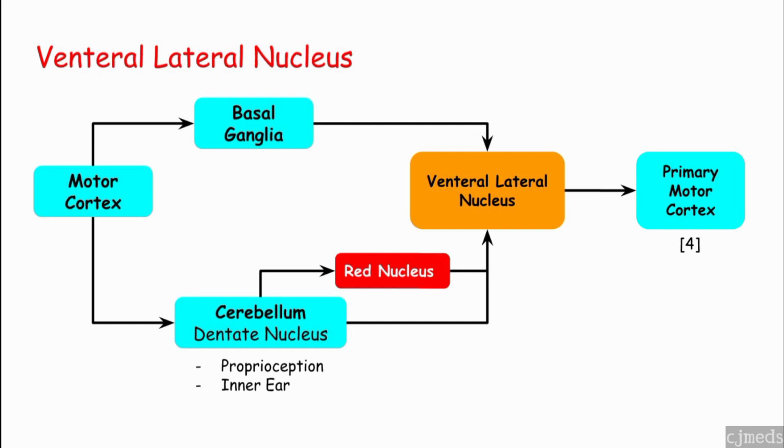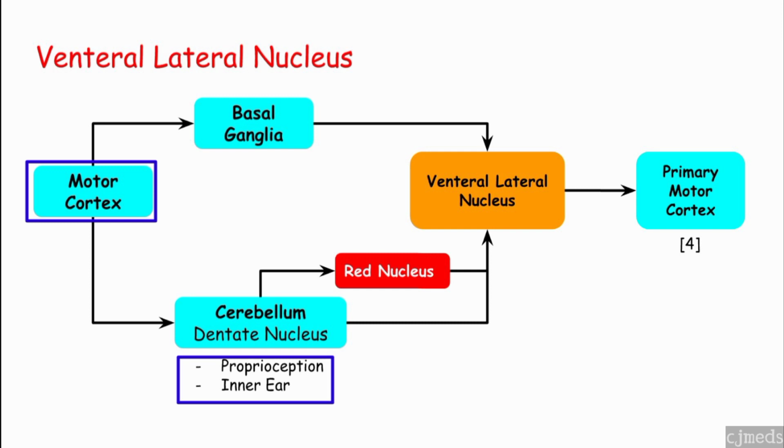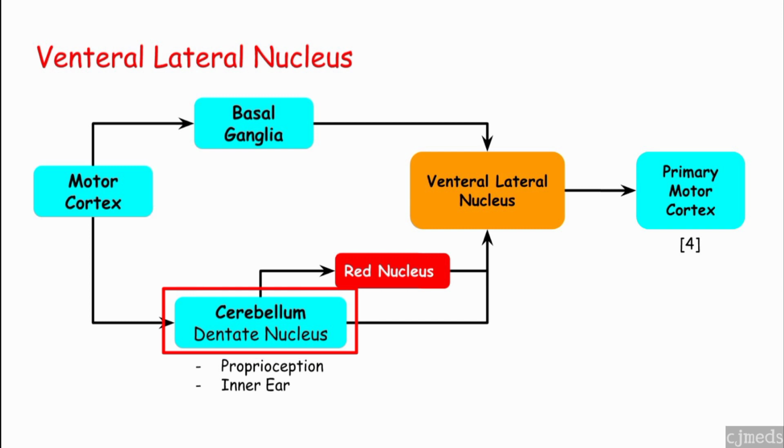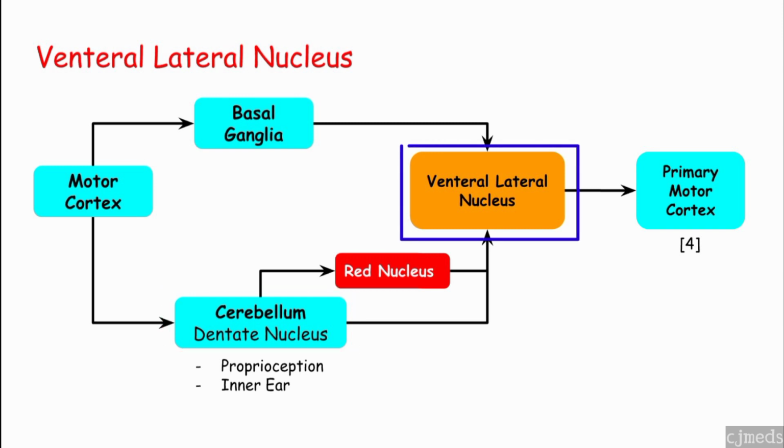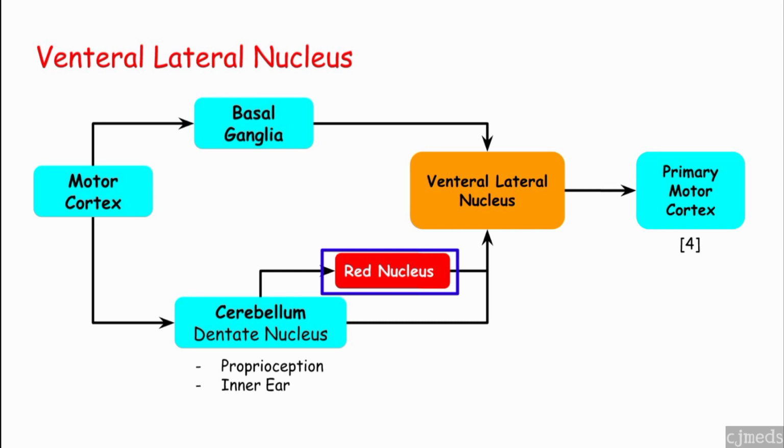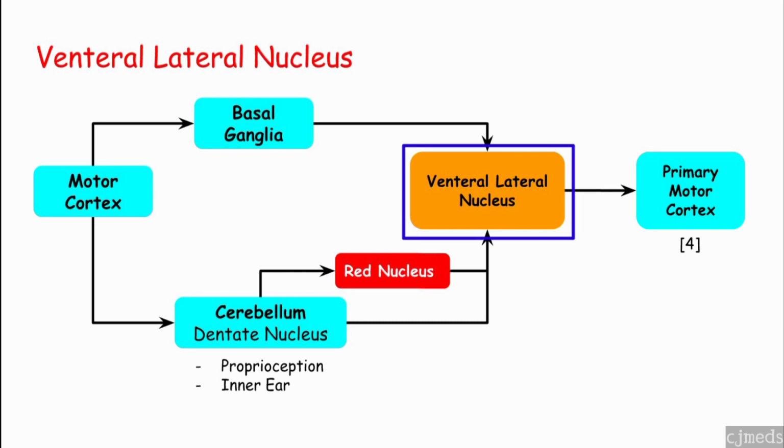Then it receives information from the cerebral cortex about the planned motor movement. It also receives information from the inner ear, which is about our equilibrium. So imagine now, the cerebellum knows everything about proprioception, equilibrium and also about what the brain is planning. So it makes a perfect blueprint of the plan for the best type of movement which is necessary there. The cerebellum sends this perfect blueprint to the ventral lateral nucleus, and it also sends it to the red nucleus. And then the red nucleus also synapses with the ventral lateral nucleus.